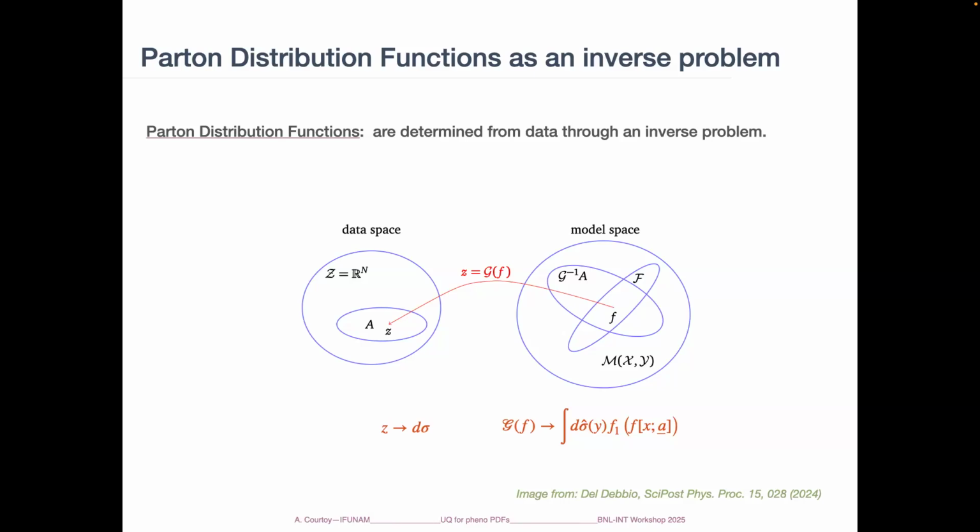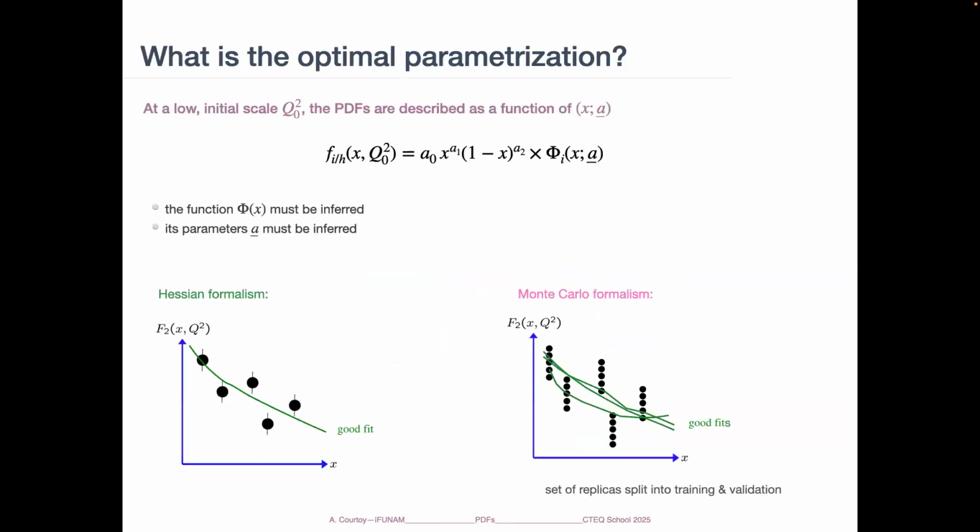Okay, and in our case, it's what is called a convolution, because we have convolution and it's also nonlinear. Okay, so those are toy plots. Some are not so nice. They're supposed to be smooth, but I was not able to make it smooth. Okay, so if you have a low initial scale, Q naught, then you describe your function that way. So the problem is not as simple as you think. We say, okay, you have to infer the parameters. We don't infer only the parameters, we need to infer the function, and that's not so simple. And then infer the parameters of that function.